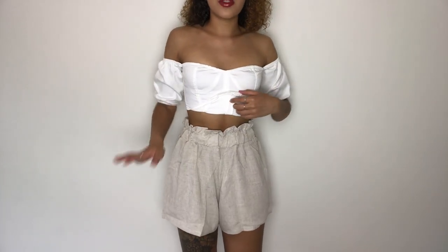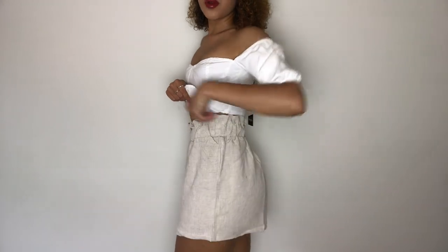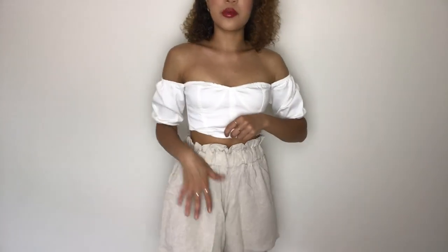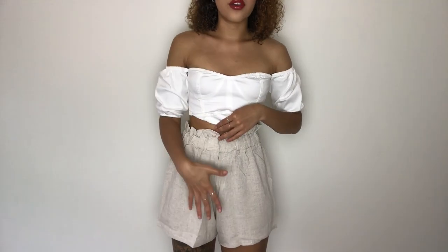I think the bottoms would look nice with something else, just not this top. They're so stretchy and I probably could have gone down a size. I can appreciate they're nice on their own but they're a little too baggy for me — they don't really have any shape, but they are comfortable as hell. I'm going to change the bottoms because I feel like this top needs to be seen as a full outfit so we can appreciate her.